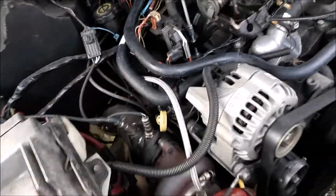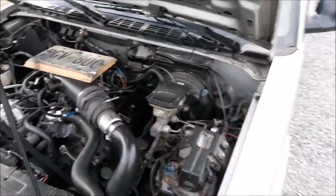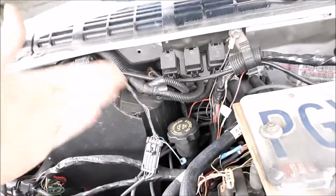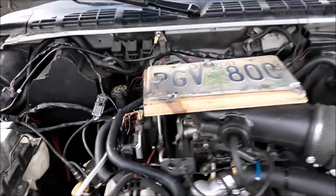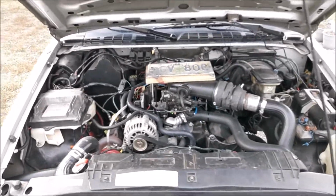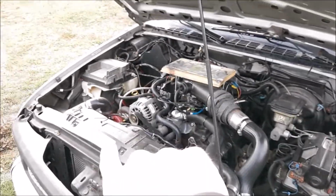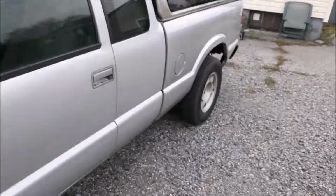I got brand new heater hoses run back on this thing. There's something going on where my truck is stuck in heat. Behind this whole cover here, there's an air door that goes back and forth, and it'll either put air through the heater core or around it. And it's always making it go through, so I've got to eventually troubleshoot that, or else I'll just bypass the heater lines every time it gets warm outside, which is what I did last time.